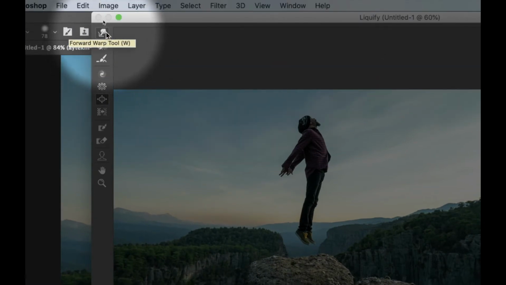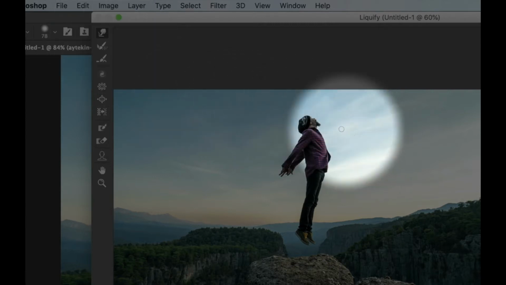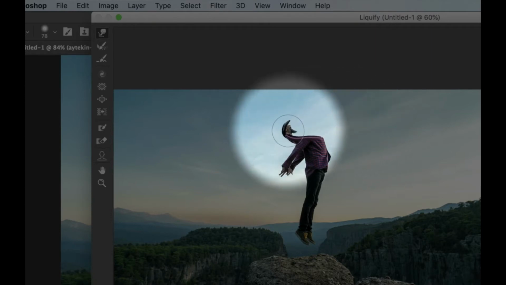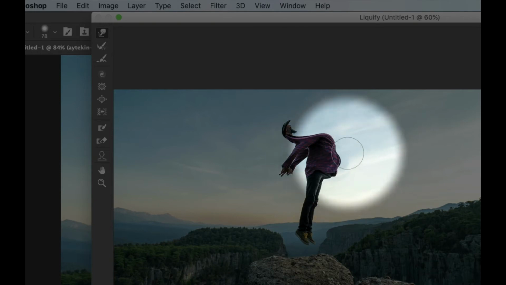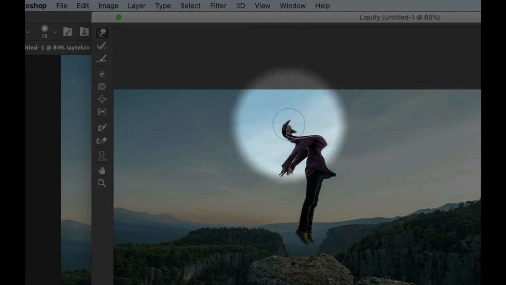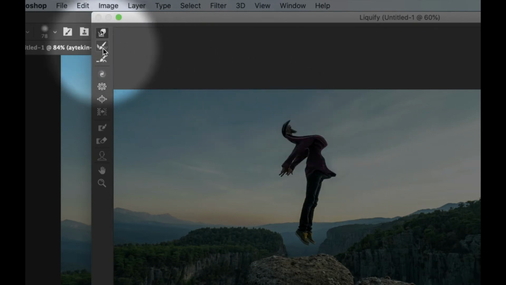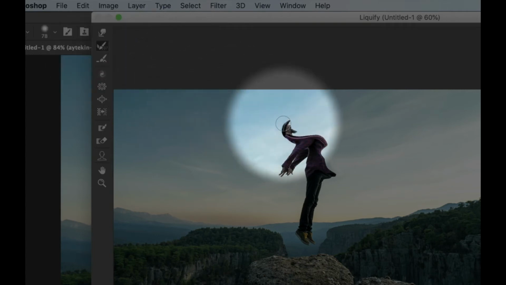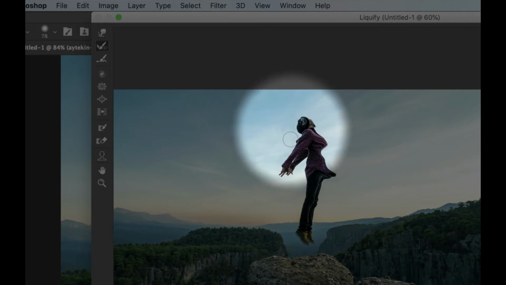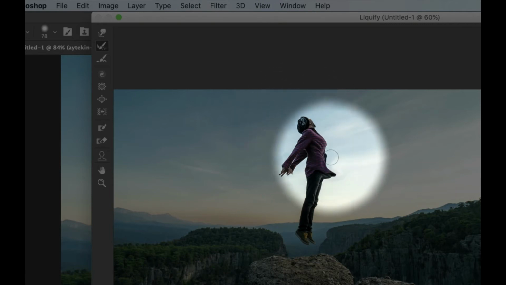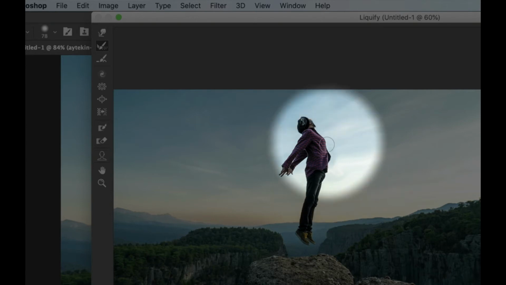It has a forward warp tool, and a reconstruct tool. Since these are just brushes, I can alter them like brushes. Notice how I warped him and pushed it. I can push it out, I can push it in, and I'm pushing really heavily right now, and that's kind of a lot. But if I come to the reconstruct tool, all I have to do is use it like a paintbrush, and it'll put it back to the way that it's supposed to be if I hold it there for a while and brush over things.